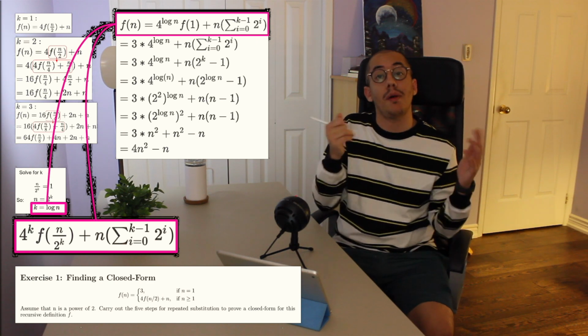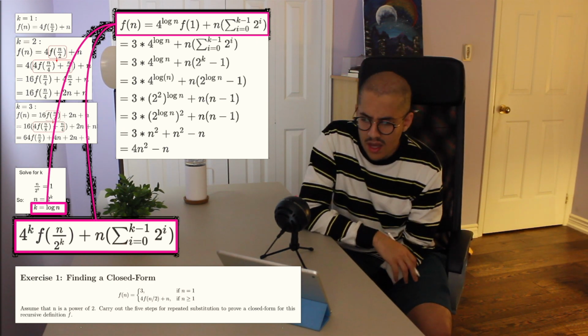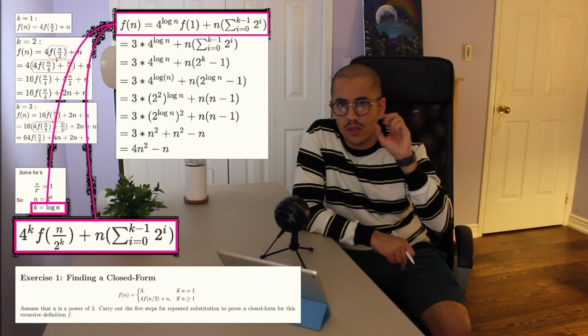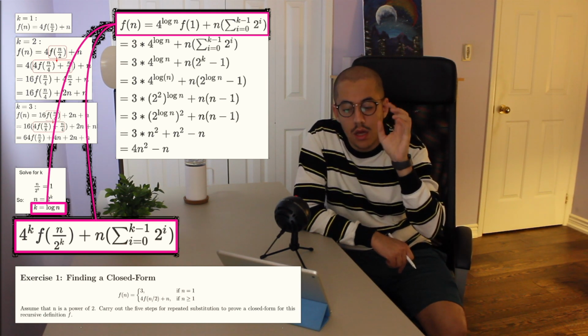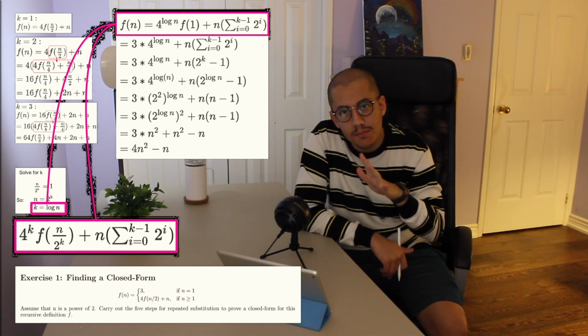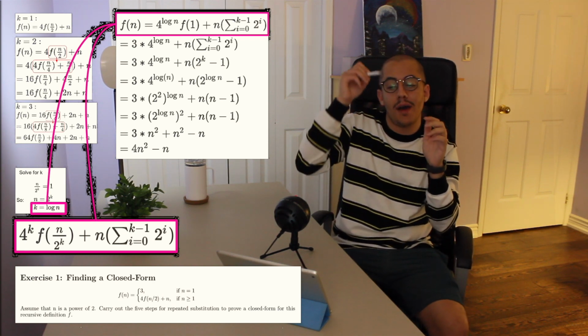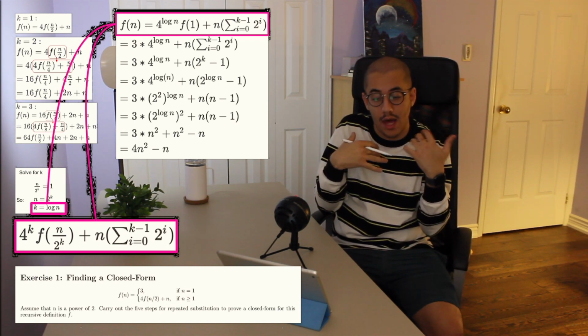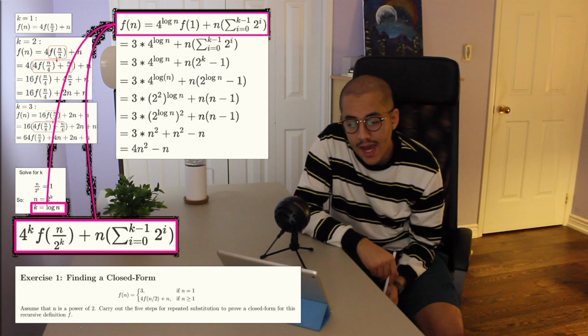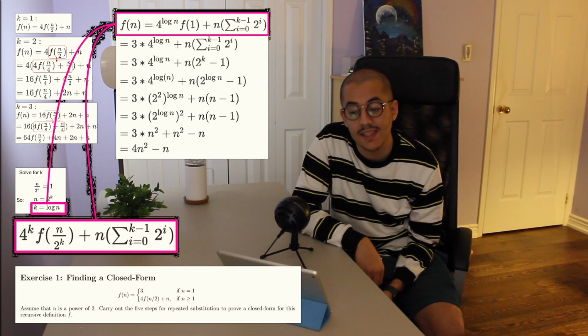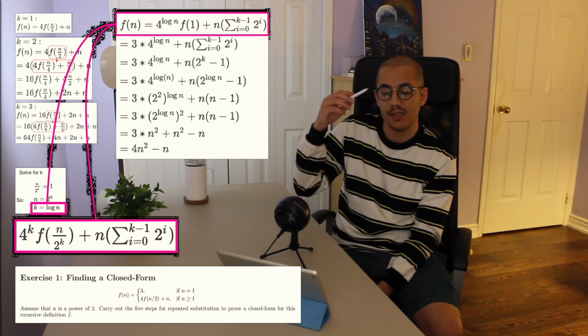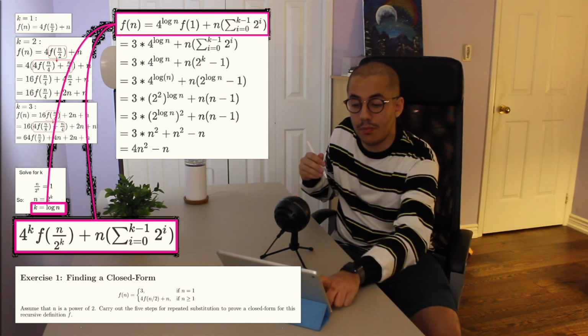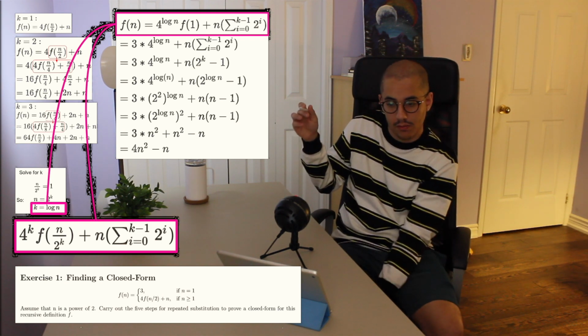So now it becomes 2 to the power of log n minus 1. We go to the fifth line, and this is a little hack that I did. The 4 to the power of log n, let's make that 2 to the power of 2 to the power of log n, if that's a possibility. Why am I doing that? Mostly because in the fifth line, I can say, all right, bring the log n into the bracket, bring the 2 out of the bracket, right?